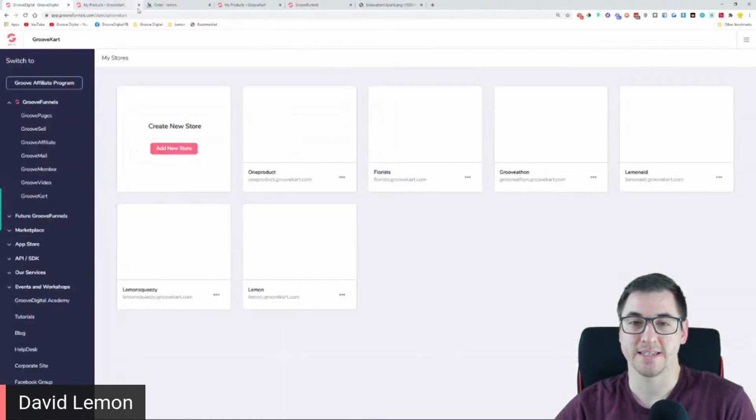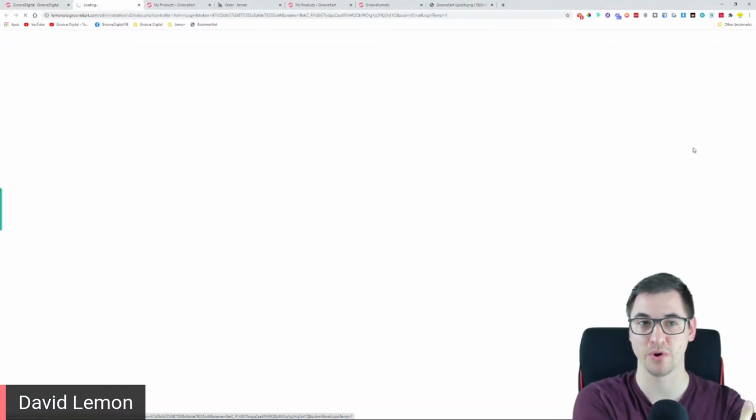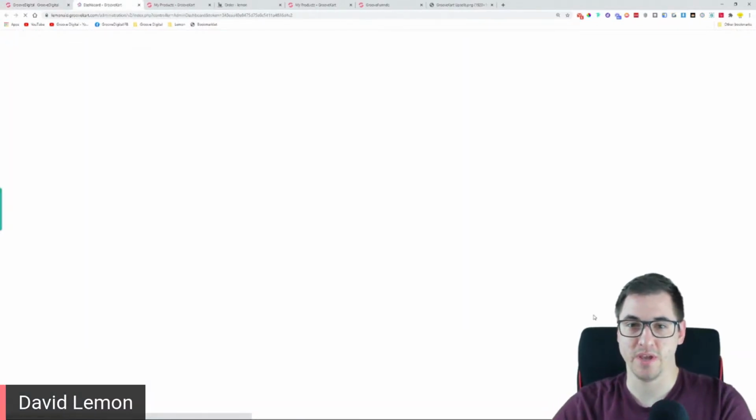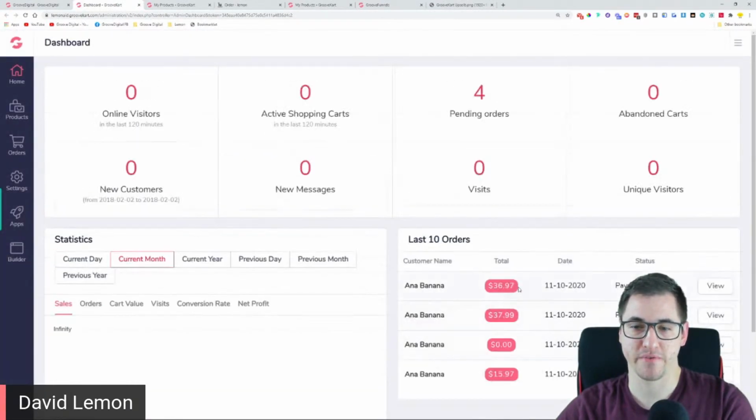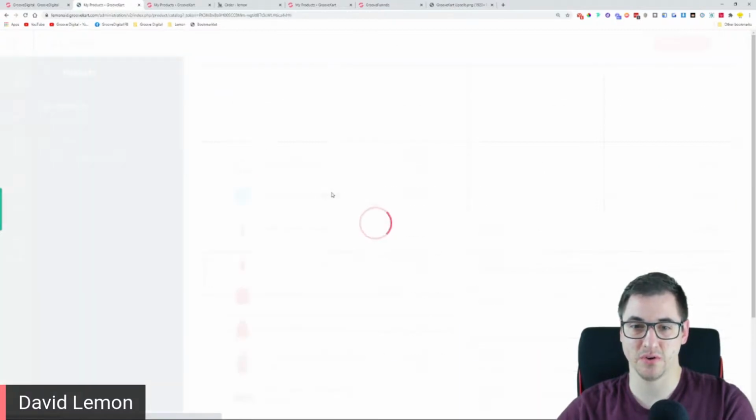This is pretty simple. You click on the connect button inside the payment gateways, and then you can go up and test out the actual payments and the whole checkout process. So let's see if we have something on here. Perfect. We have here, as you can see, the last order. So we have a payment processor connected. We will go into my products. We will set up an upsell very quickly, and then we will test out the whole process.